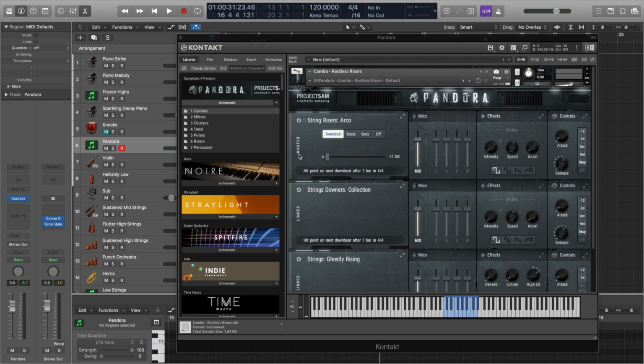Pandora has figured this out with this cool, I think very smart, adaptive sync function, which I think uses the sync to BPM or host BPM, the DAW tempo, to detect when the next downbeat is coming. So all you have to do is turn the metronome on, adjust your settings, know where you are in your session, pick an articulation, hold one finger down, and Pandora will automatically sync everything up. So you never have to manually do your crescendos or your rolls ever again. Anyway, let's jump into what this actually looks like and sounds like when you're using it.